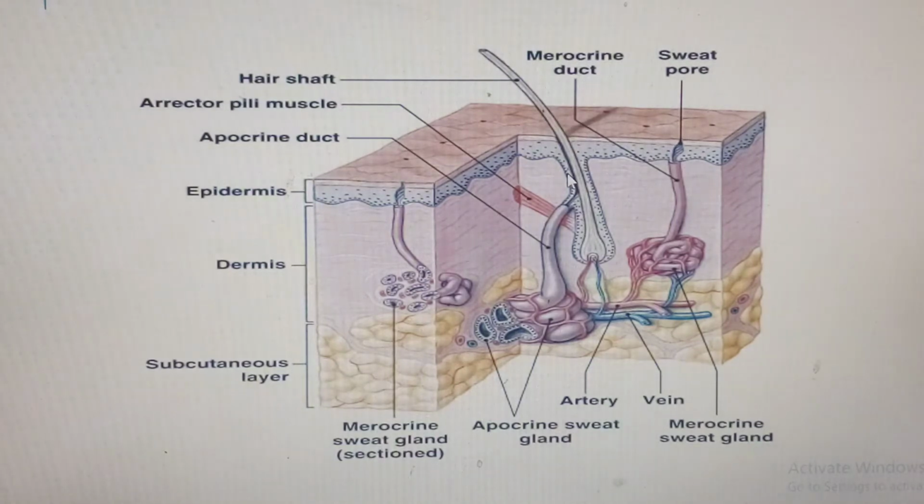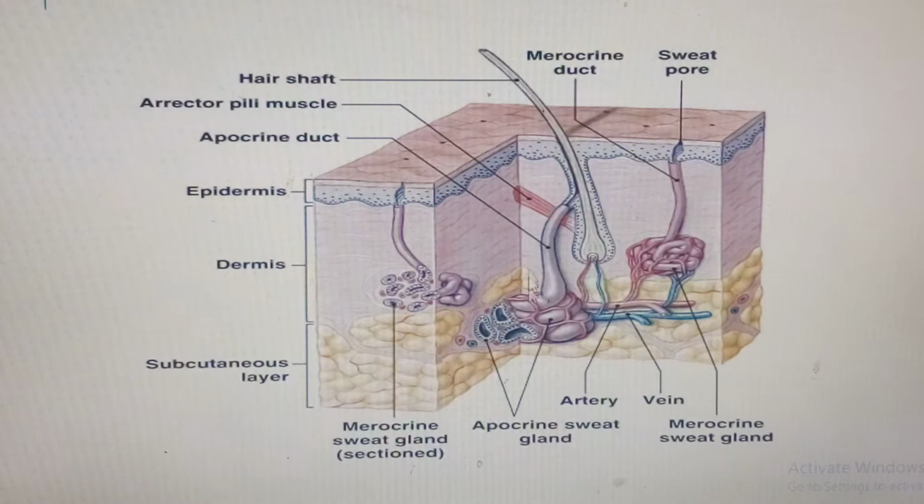Then we've also seen that by way of control, the apocrine sweat glands will be controlled by the autonomic nervous system. But merocrine sweat glands will be controlled locally. The sweat coming from the merocrine sweat glands will not contain odor. It will be coming from areas like the forehead, the palm, the feet. But the sweat coming from the apocrine sweat glands opening into hair follicles will be odoriferous, from the armpit and the groin area, for instance.